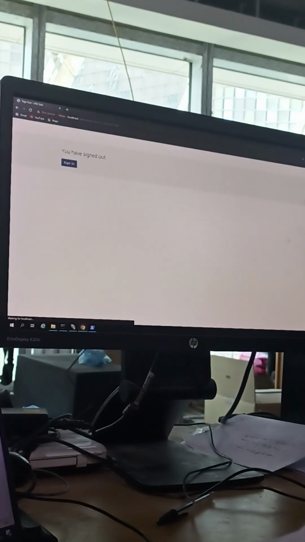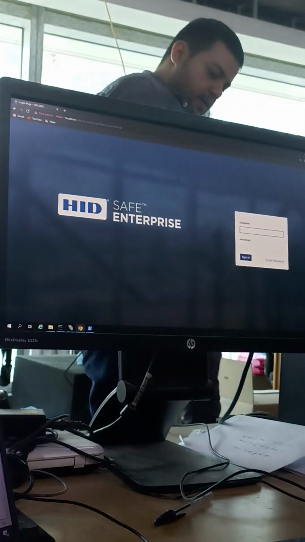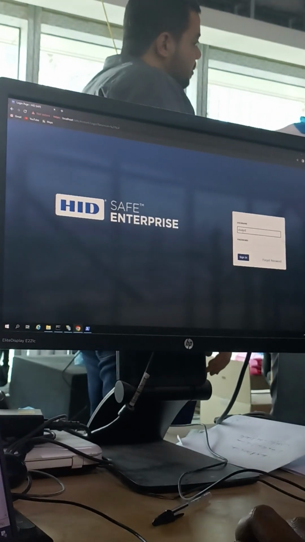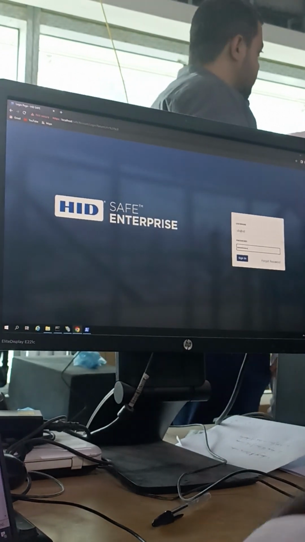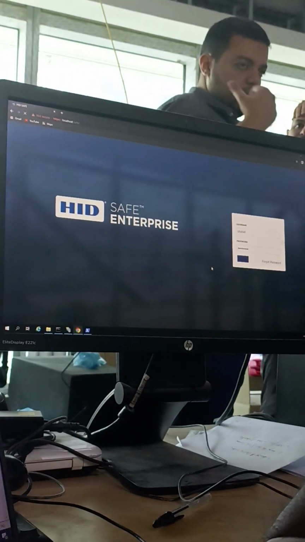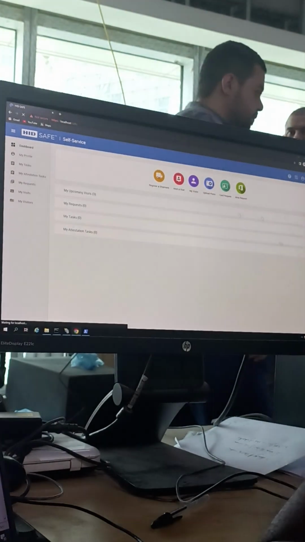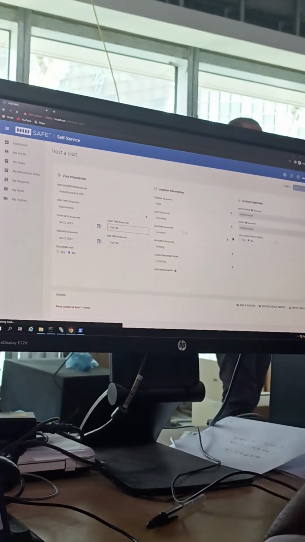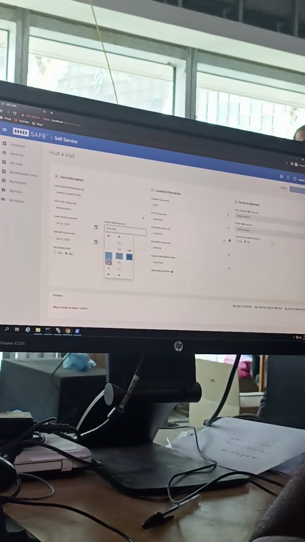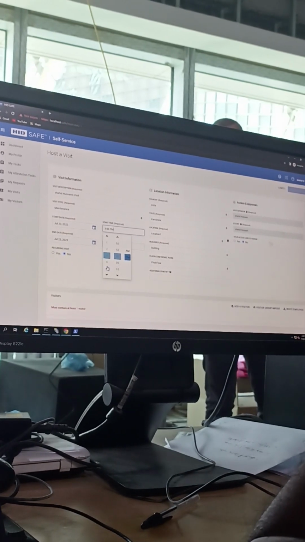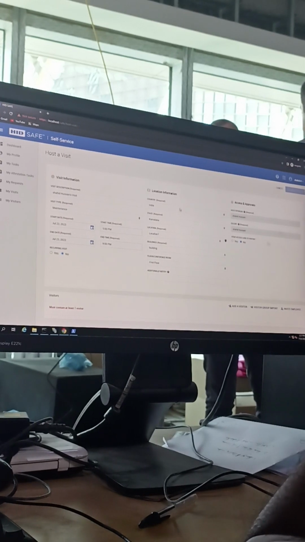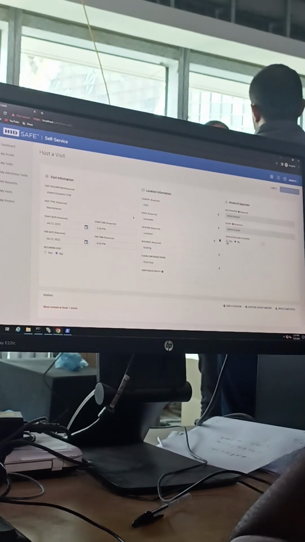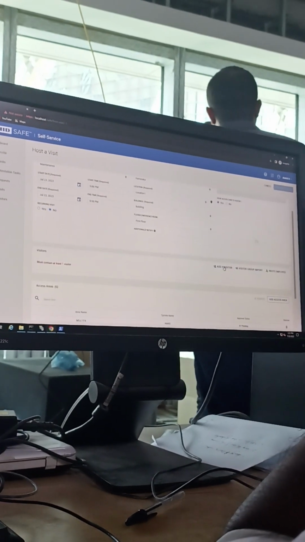Okay, let me log in as Shahid and try to create one visit. And Zima, this document we will give to you regarding this. Okay, first thing is he is trying to create a visit. See, as there is only one location, it has taken it by default. Okay, we will say issue an access card. And I need to create a visitor.